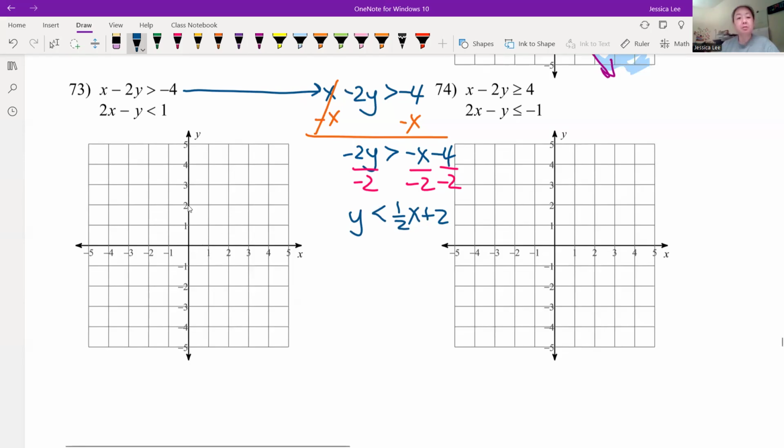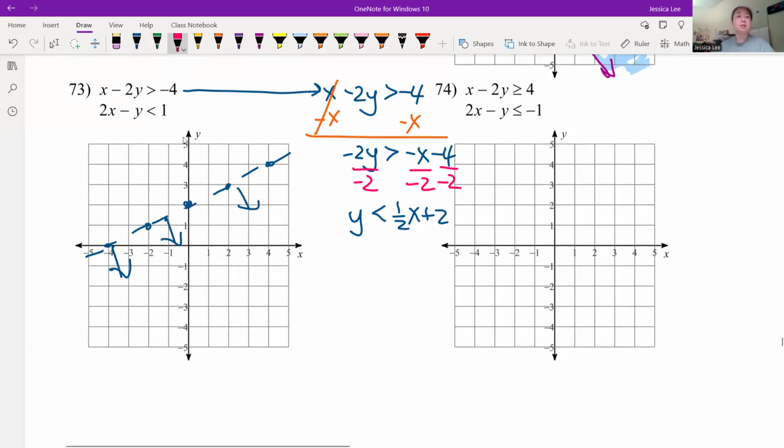All right, so here we go. We got plus 2 right here, and a slope of 1/2. It's a positive slope, so it's going to be up 1 to the right 2. Don't get that confused. The top number is always the up and down part, right? And then it is going to be a dashed line, so we're just going to be like here, dashed line. Perfect. And okay, it says y is less than the line, so we know it's going to be below somewhere here.